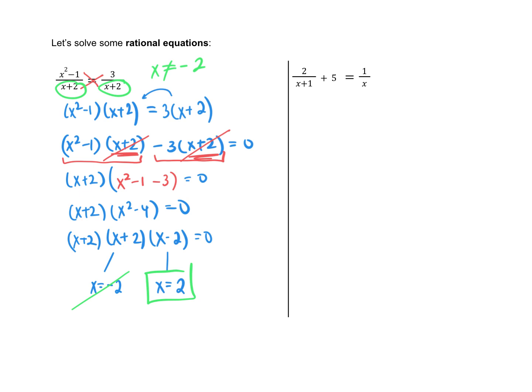For our next one, I cannot go straight into my cross multiplying step because I don't have a fraction equals a fraction. So the first thing I'm going to do is put this 5 over 1 and get a common denominator on that left side. Now one of the denominators is x plus 1, the other one is 1. So I'm just going to multiply the second fraction, top and bottom, by x plus 1. And when I do that, now those two terms will unite. I'm going to take the 2 from the first fraction and add it to the 5 times the x plus 1, and I'm just going to distribute the 5 in while I do that. So 5x plus 5, and then put the other side. I'm going to clean up here, and then I will cross multiply.